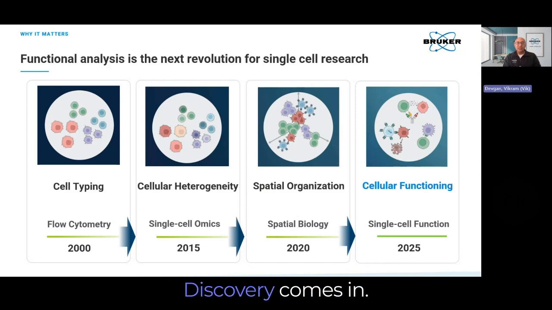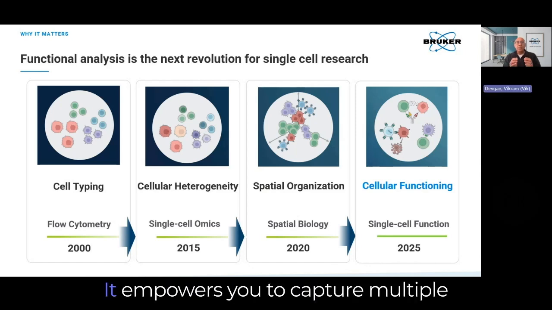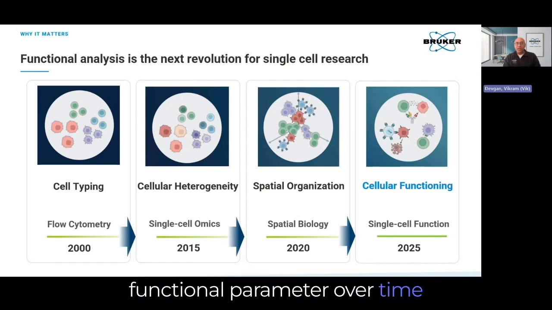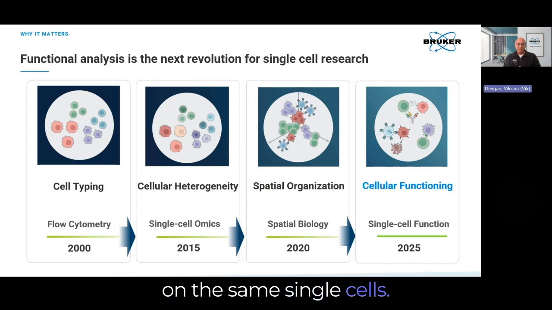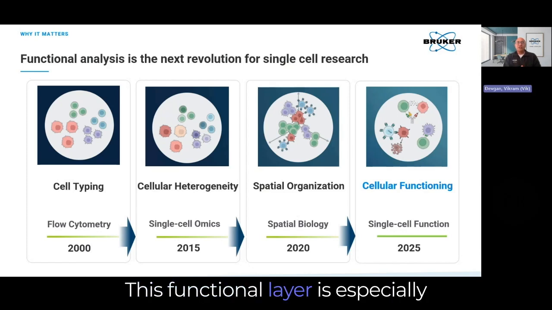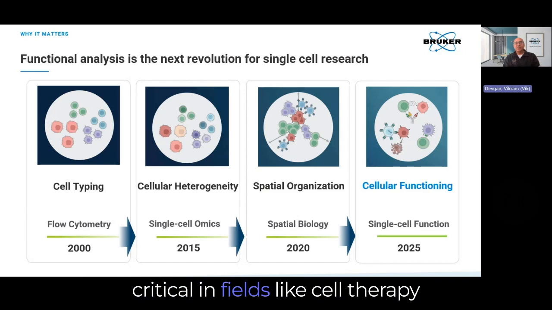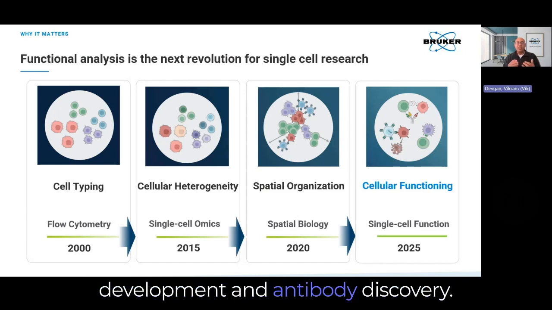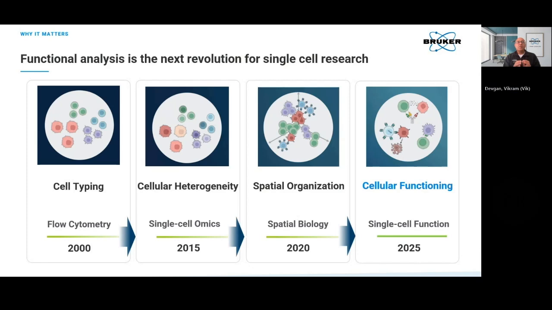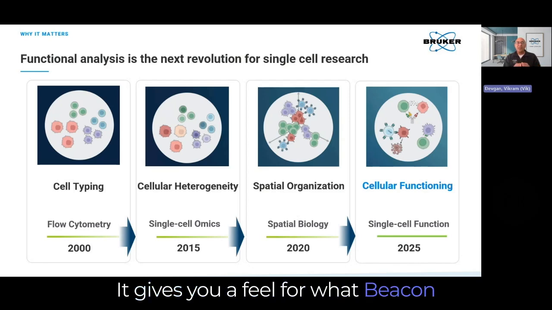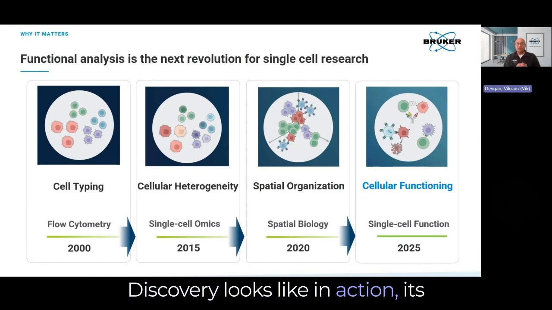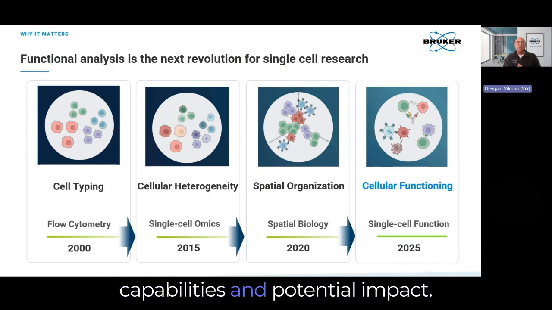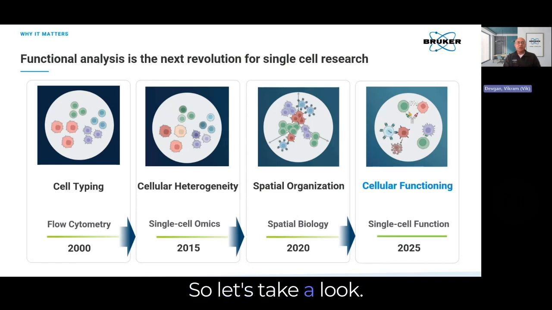That's where Beacon Discovery comes in. It empowers you to capture multiple functional parameters over time on the same single cells. This functional layer is especially critical in fields like cell therapy development and antibody discovery. Before going any further, I would like to share a short video with you. It gives you a feel for what Beacon Discovery looks like in action, its capabilities and potential impact. So let's take a look.